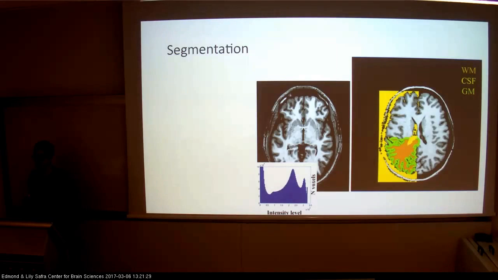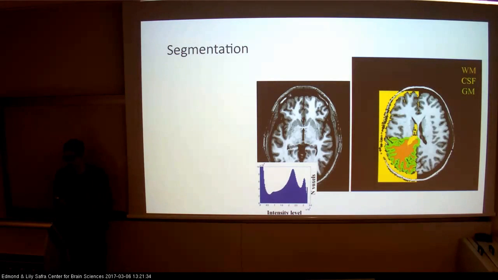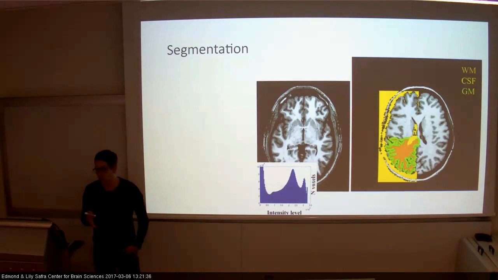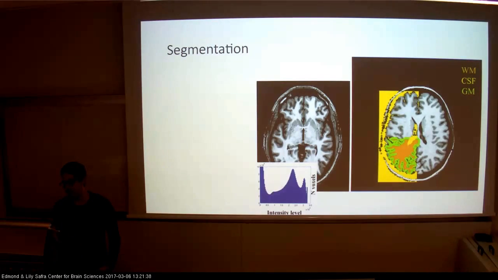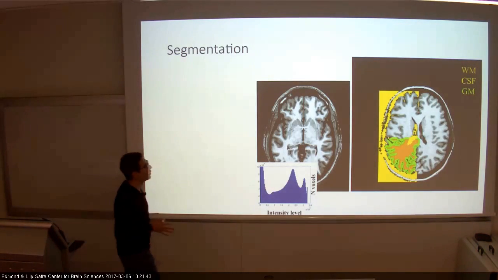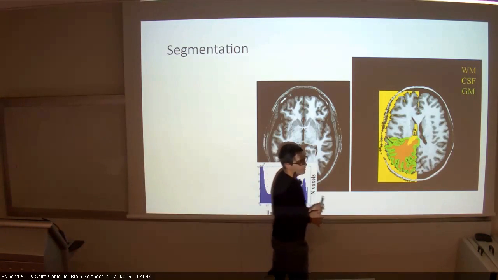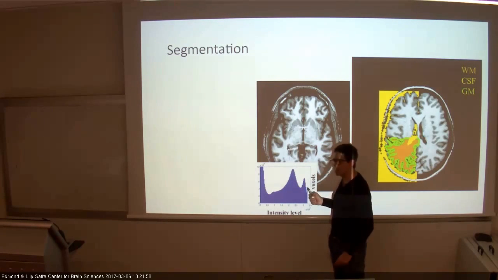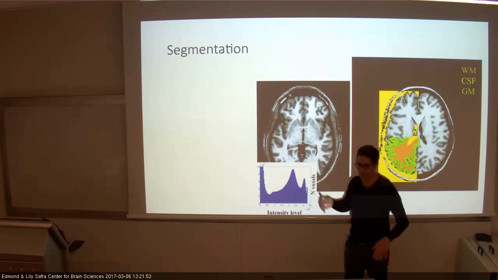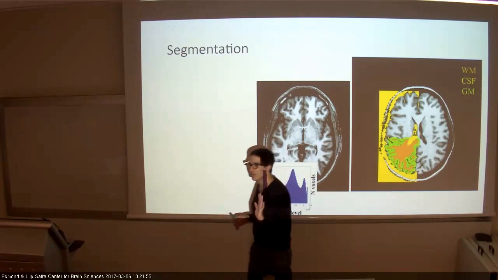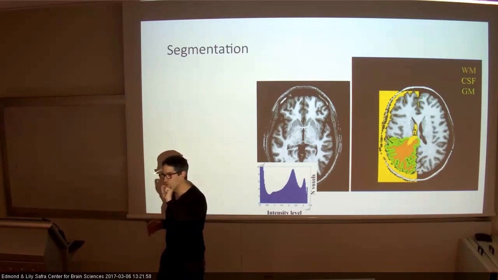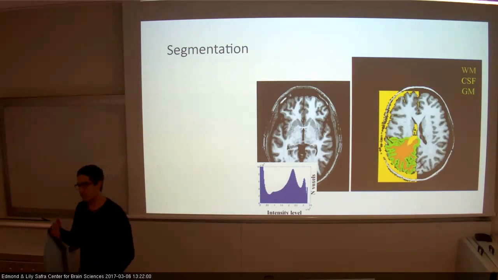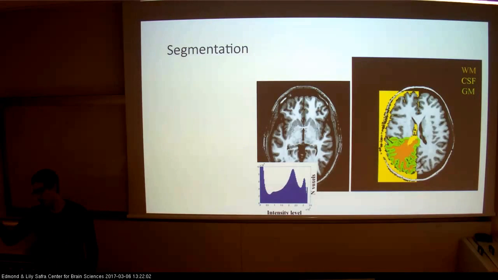Yes? Segmentation of the signal itself to show it? Yeah, it's going to be very useful for our analysis, but many times, when working on anatomy, segmentation is the initial step of our analysis. Some people will do it automatically. They take the grayscale values and just put a line somewhere, and you get two peaks. I assume one peak is gray, one peak is white. Others say no, you have to do it manually. You go and draw, and so on. Or maybe you put some rules in the way you do segmentation. You have some priors and so on.